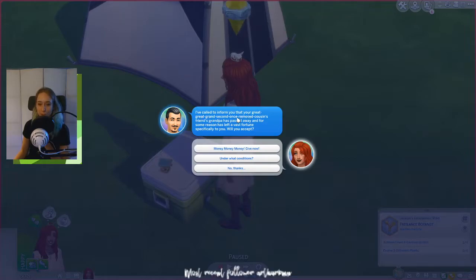I've called to inform you that your great-great-grand-second-once-removed cousin's friend Grandpa has passed away and for some reason has left a vast fortune specifically to you. Will you accept? Okay, so when I say no thanks, nothing happens. Money, money, give me now. Will result in your sim having to marry.